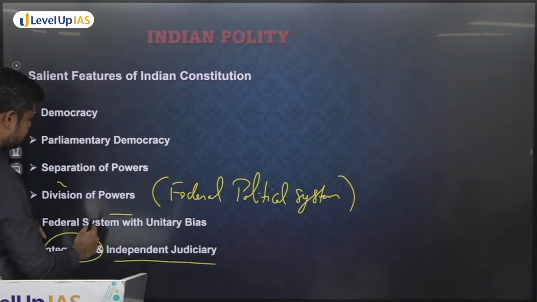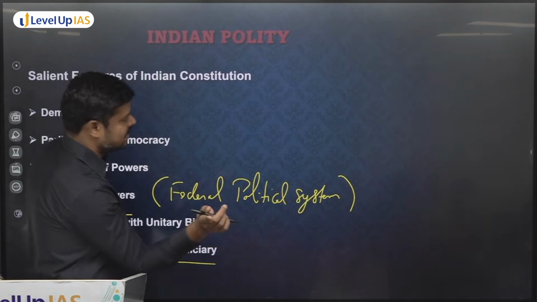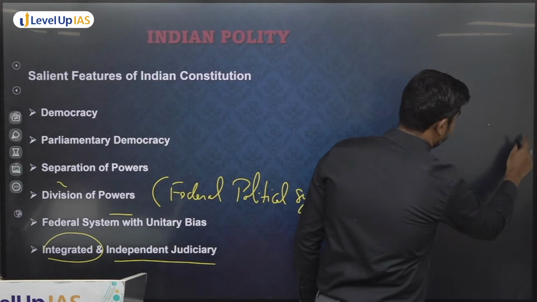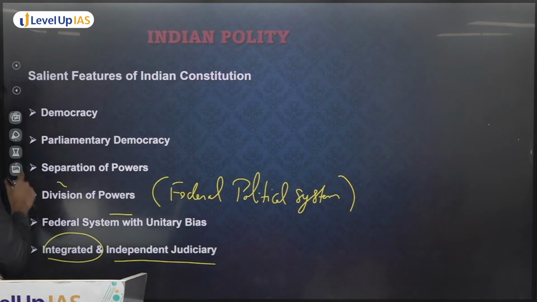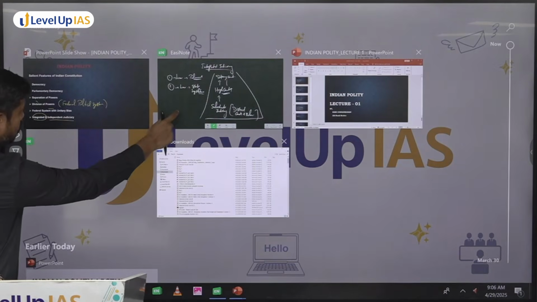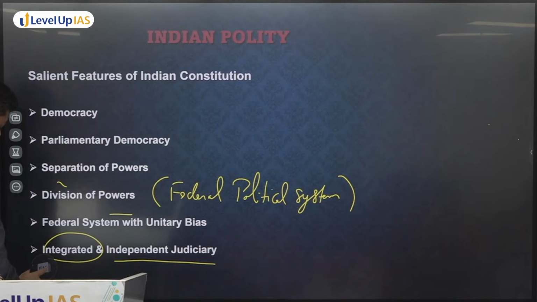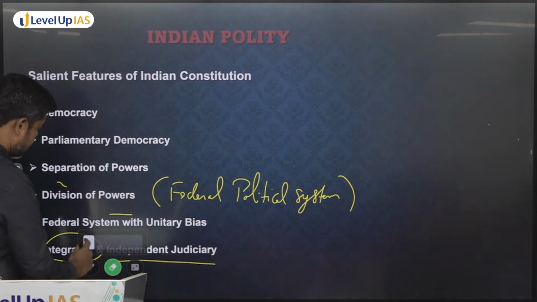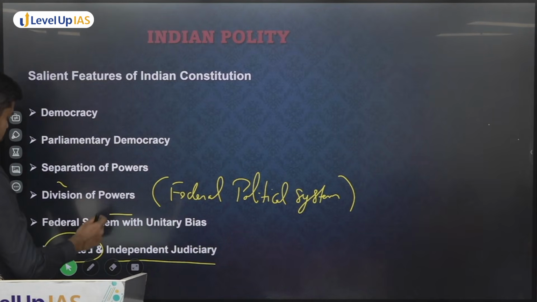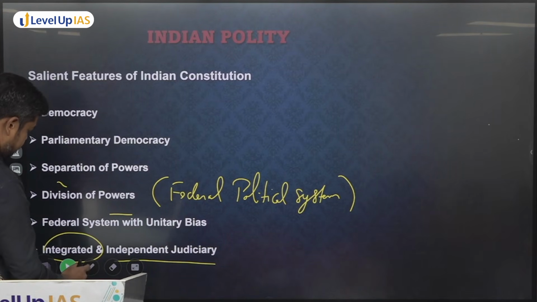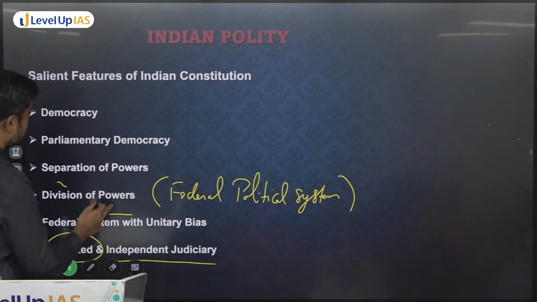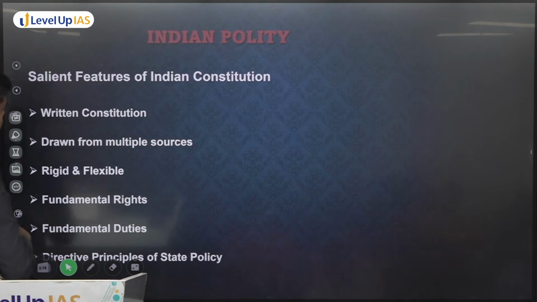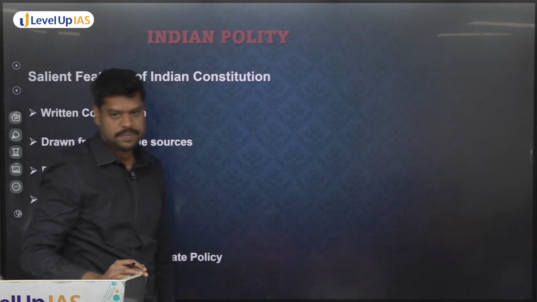So come to the next concept. What is the next keyword in the syllabus, in the handout? Just give me a moment. Okay, written constitution. We already understood the concept of written constitution. Can anyone tell me what does it mean by written constitution? Okay, so what is the written constitution?